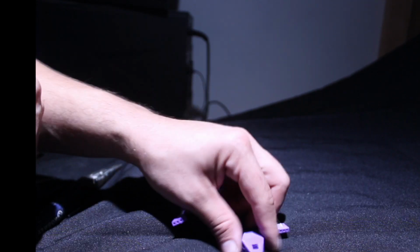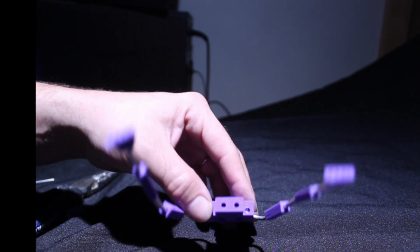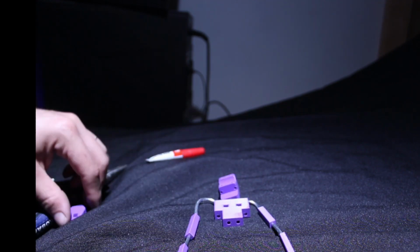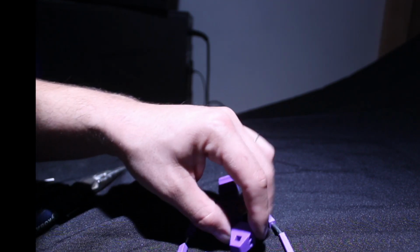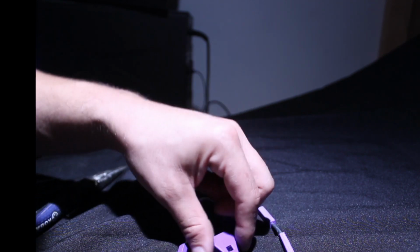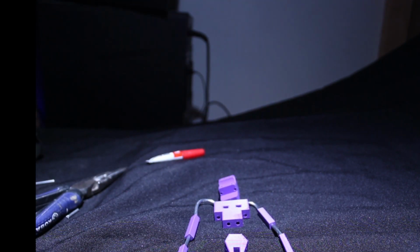All right, next up, let's move up to the torso hip area. For this one, you're actually gonna need two holes here. That's kind of your stomach that goes up to your hips, which also has two holes right there. I like to keep the back holes in the back, kind of like a spine.